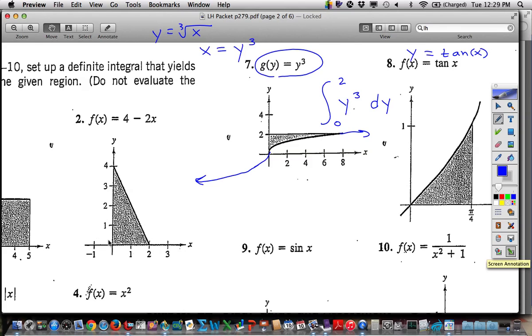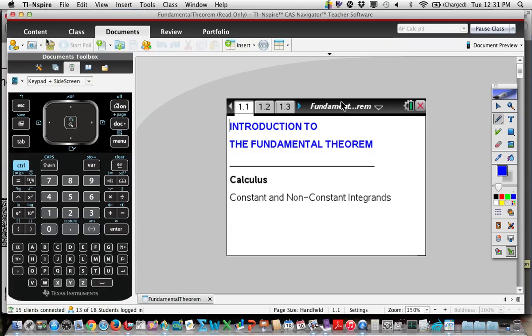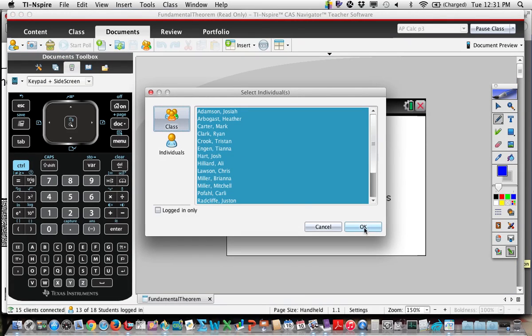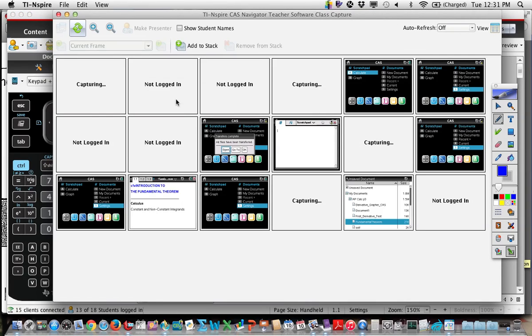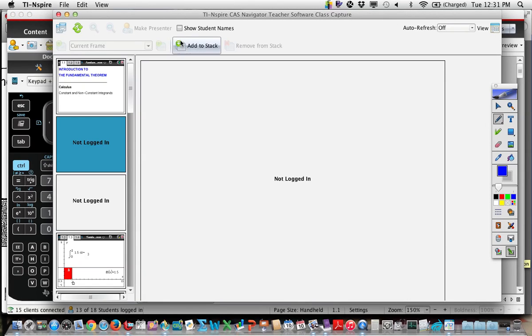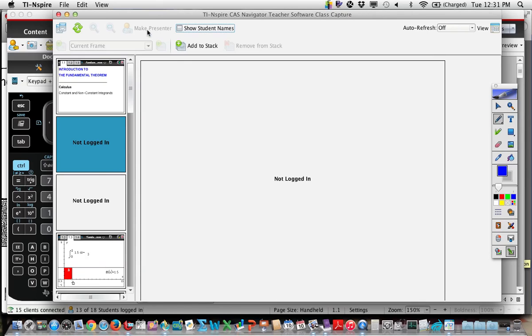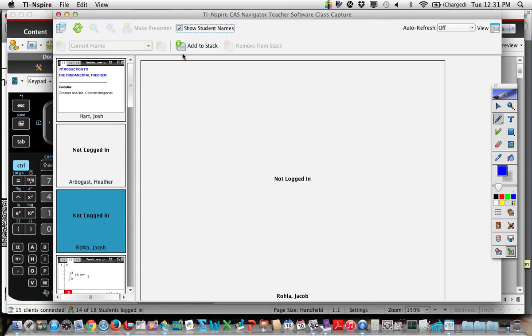Now, let's pick somebody to be our presenter here. This is really going to bog down the system, I think. But we got some people not logged in yet. Nice try, Heather. Oh, wait, I'm not going to pick on Heather. She was on yesterday. She's going to be lucky to take some notes here. Who else is not logged in? Jacob Rolla, you logged in?